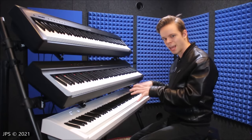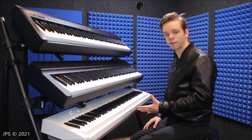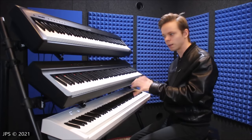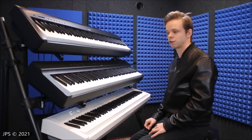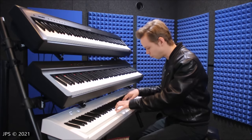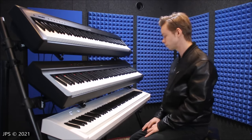If it was a little bit more snappy and more responsive, kind of like how the action on the P515, the Yamaha, is. It has a very heavy down weight, but it's so snappy coming back up that when you play fast, when you play that Schubert piece on it, it plays like a dream, really wonderful. So I feel like if Roland could emulate more of that snappiness, that responsiveness, and still keep that heavy, piano-like downweight, that might be pretty useful.